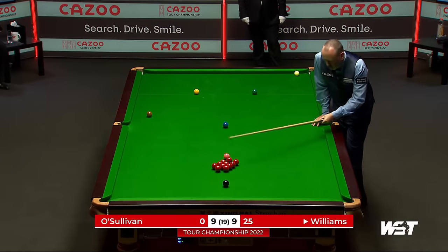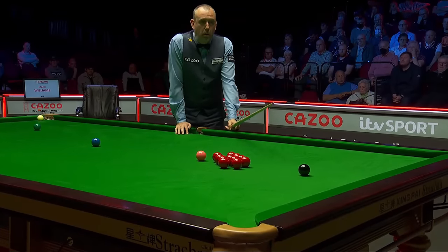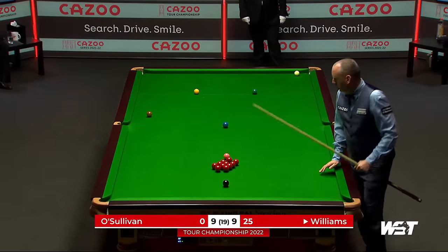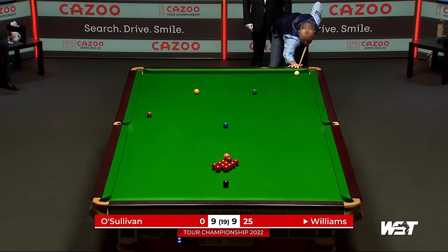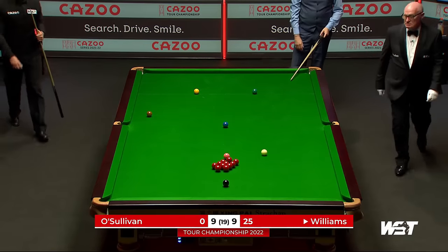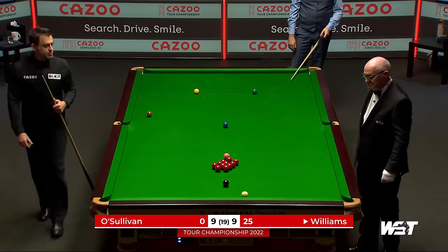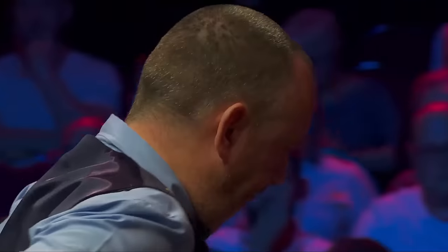Mark having a good long look at this pack. You can see there's a line of four with a red at the end, certainly going towards this left corner pocket. I don't think he's thinking about playing a plant. He's just worried about the safety shot. And that's why he's playing off the cushion. Doesn't want to play off the bunch, but that's got to go. Foul, no miss. Ronnie O'Sullivan, four.